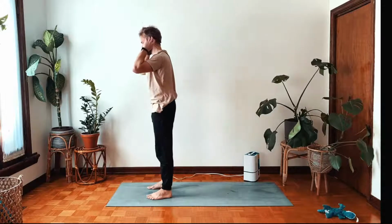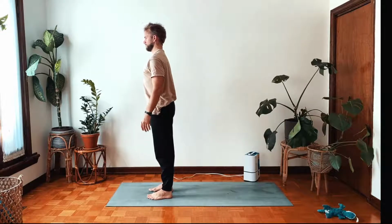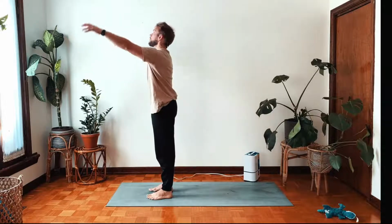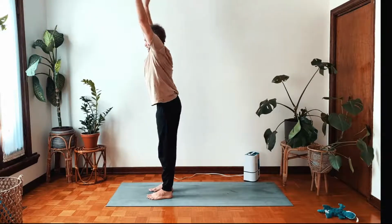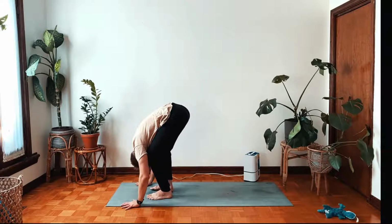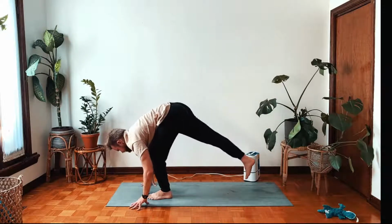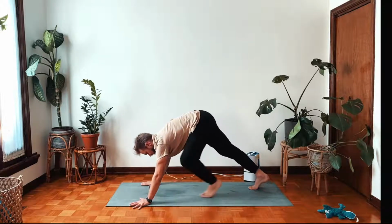And take a resting breath in. Resting breath out. Again, inhale, lift the arms up. Exhale, fold forward. Inhale, right foot steps back. Exhale, downward facing dog.